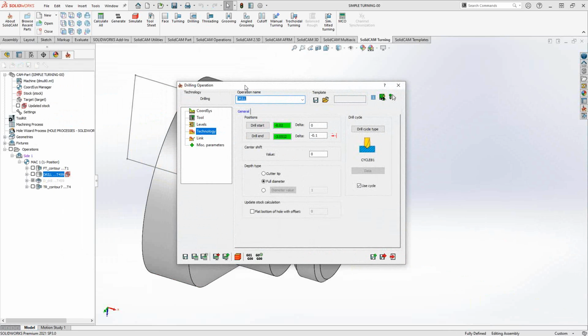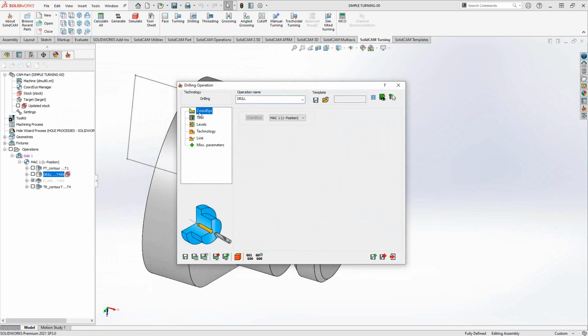Now, that's a little different here in drilling, because in the drilling operation in the lathe or mill turn module, you're only really drilling down the center line. So in terms of geometry, there is none. You are only working under whatever coordinate system you want, and you're doing a center line drill. You're just really just drilling right down the center. So in this case, there is no geometry.